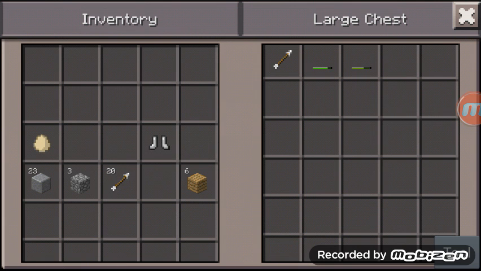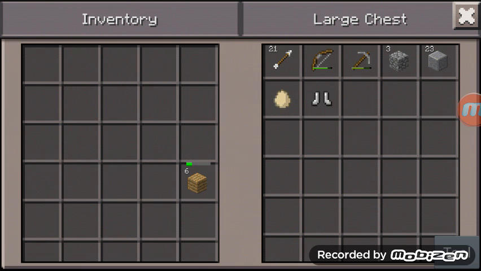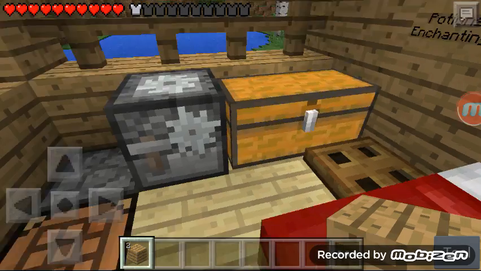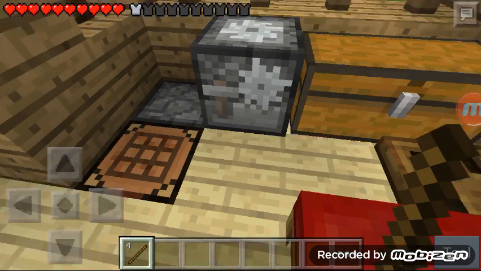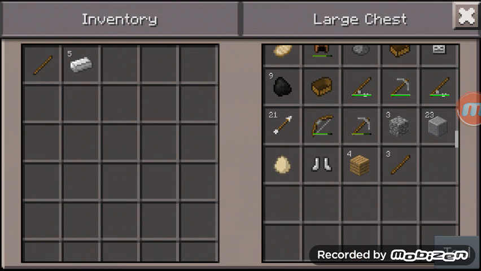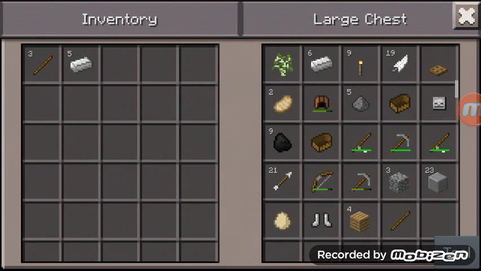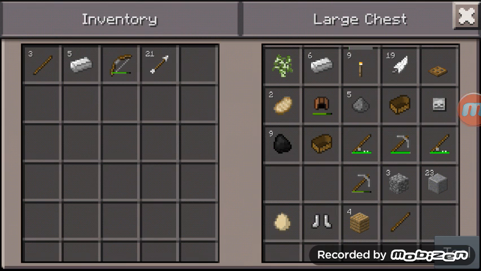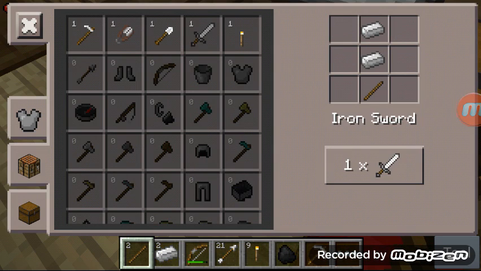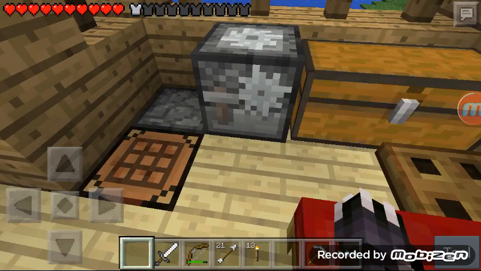Just gotta get all this stuff in here. Oh, so I might make an iron sword, because it seems more useful. I don't know. Alright, so I'll make an iron sword and an iron pick. We'll keep our bow and arrows. Iron pick, iron sword, torches.